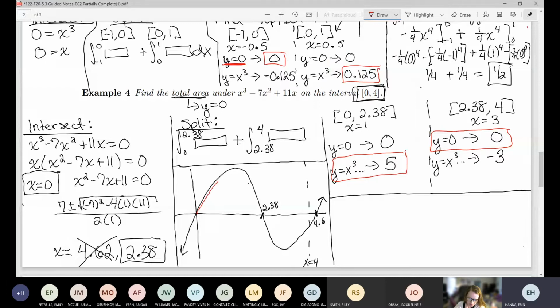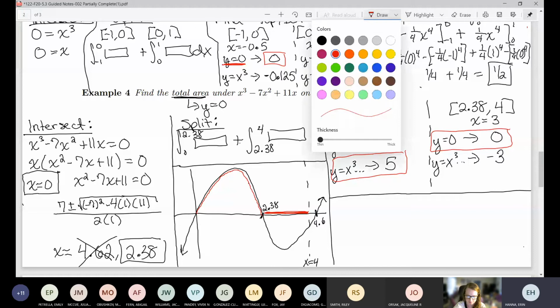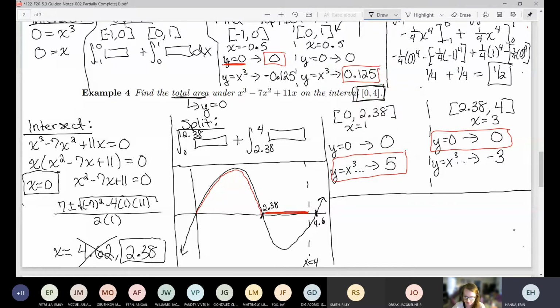Well, in this first piece, the function ends up on top, which is exactly what we found out algebraically. But then in the second piece, the x-axis ends up on top, which again is exactly what we found out algebraically, because again, you don't have to do both, it's one or the other. I mean, if you want to do both to triple check yourself, that's perfectly fine. Whatever floats your boat.